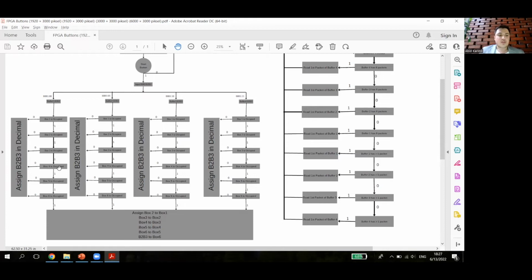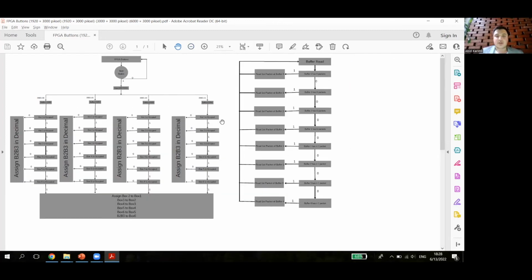Or if box 4 is occupied also, we go to box 5, and if it is not occupied, we assign B2, B3 in decimal to box 5. If all the boxes are occupied, we assign box 2 to box 1, box 3 to box 2, box 4 to box 3, and so on, and lastly B2, B3 in decimal form to box 6. Now, my friend will continue with the second part of our state diagram.